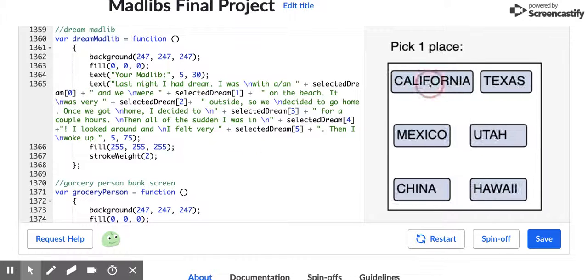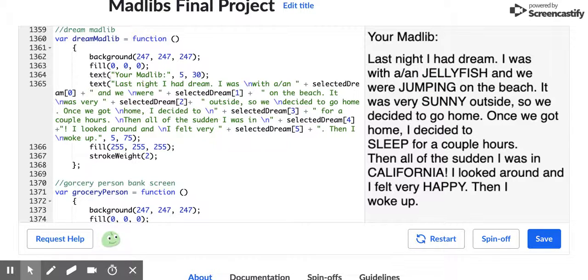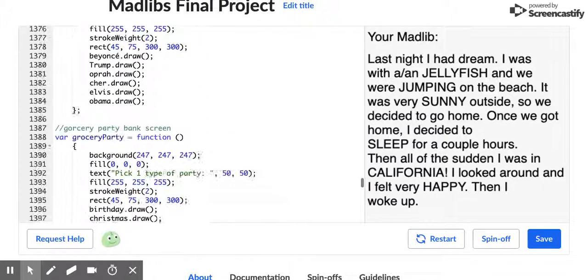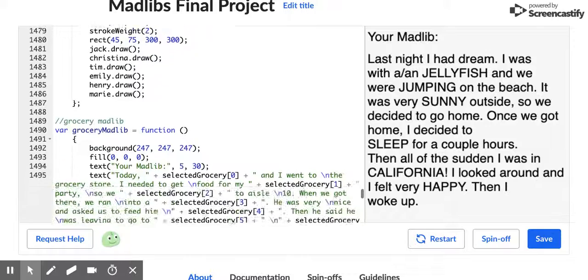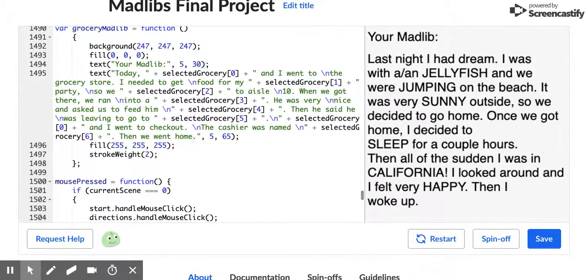Finally, we get to our Mad Lib. This is the way we call the words that the user selected. Here's the name of the array that the word was stored in, and the index of the array that the word was pushed into. The first word selected was pushed into index 0, second was index 1, etc. And then we get our whole Mad Lib here. These slash ends are just line breaks, so everything's displayed. Since it is the same algorithm, it's essentially the same thing repeated again. This is the other story.